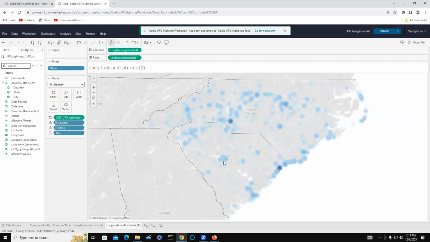Now that ends my lecture, and this is how you gonna be using Tableau for problem solving. Any problem solving you want to do with Tableau. As you see, we wanted to find out the most common time for UFO sightings to be reported, and also where the UFO sightings are located. So as you see, we manipulated it in different ways, right? Now, the next process is how can I download the TWBX file?